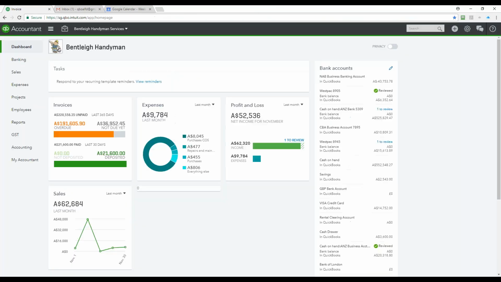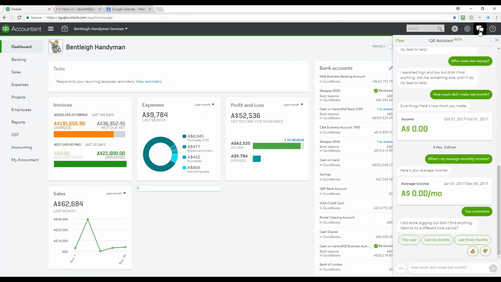And it is a work in progress. It is fairly new, but this little messenger that has popped up on the right-hand side of my screen is my QB Assistant. So I can go in there and start to ask questions, and also in your mobile phone app, you'll be able to talk to it like Siri. And just so you know, if you've been to a QB Connect event around the country, you would have seen the lady in the car saying, "Hey QB," ordering her loaves of sourdough and things like that. So it's kind of along those lines, which is really cool. But you can start to ask it some questions.